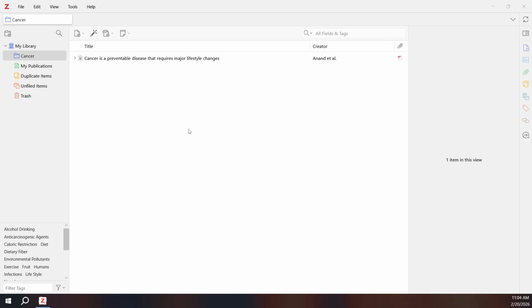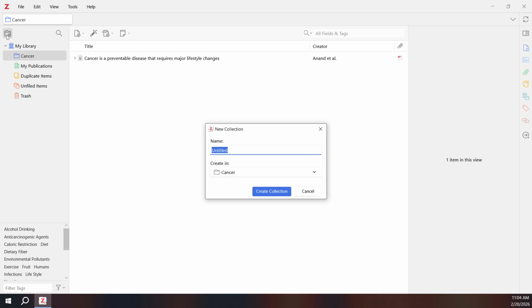Create your main container by selecting New Collection on the left. You can click the plus icon or right-click your main library and choose New Collection. When the dialog opens, give it a clear, future-proof name, something like PhD Dissertation 2026. A good naming pattern includes your degree and the year, which makes it easy to spot later if you have multiple projects. Keep it concise and consistent so it's easy to search.